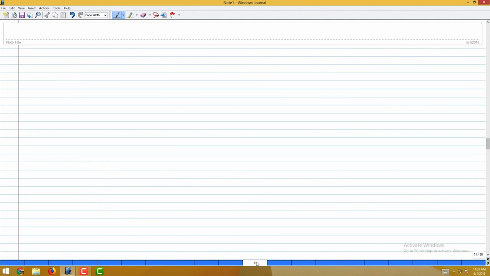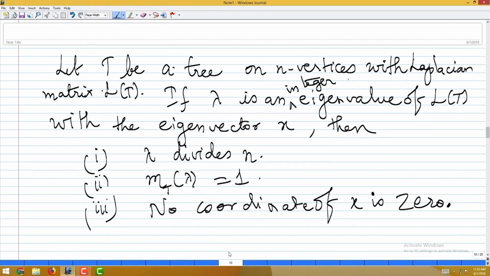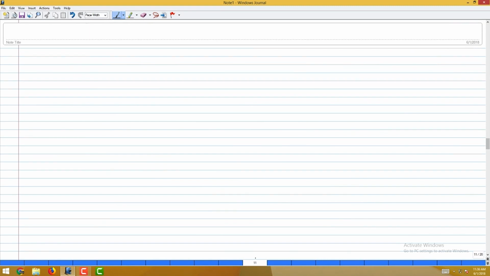So, another one about Laplacian eigenvalues for trees. Okay. Not only for trees, I can say in general also. We were talking about algebraic connectivity yesterday, right. What about lambda being equal to 1 as an eigenvalue? When can it occur? Okay. Or there is also another direction of study where you can count the number of eigenvalues and describe the structure. Okay. Based on where the eigenvalues lie, you can talk about the connectivity and other things about the network.